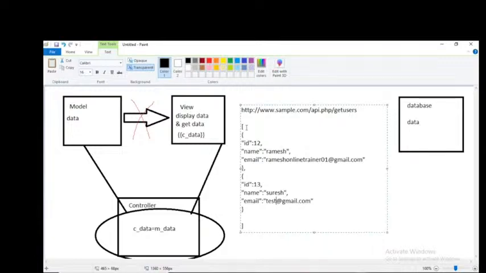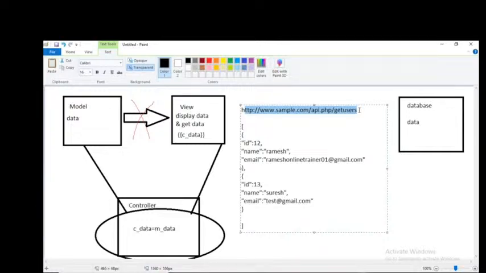No, they don't do it like that. So what will they do? They will simply give this URL, only this particular URL. So this particular URL can be called a REST API or a web service.